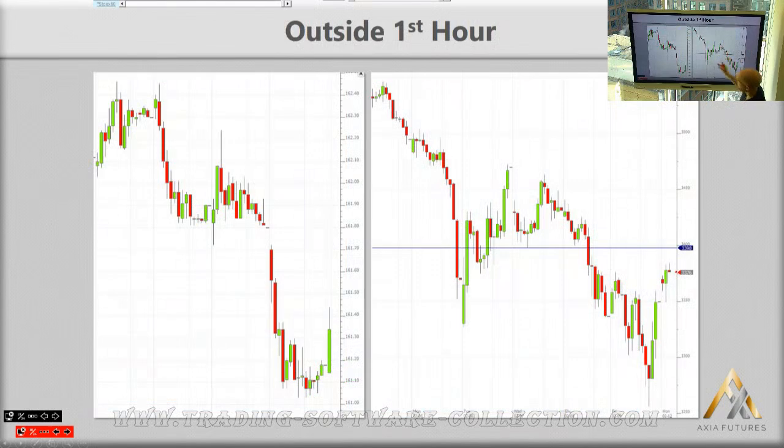Right, a couple of examples of engulfing first hours or outside first hours. Got them in the Bund, and this is today in the Euro stocks. So we will see how well this actually works out soon. Just having a quick look. Not too bad at the minute. We're still sitting up within this candle. So I think until we get below the open, just there, then I think you can still be looking for longs in this.